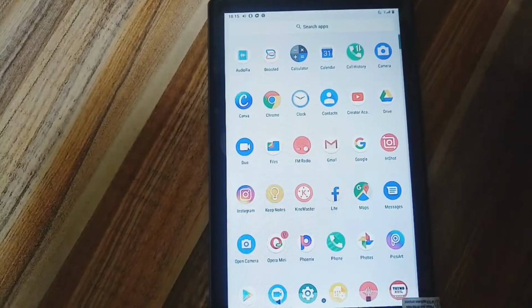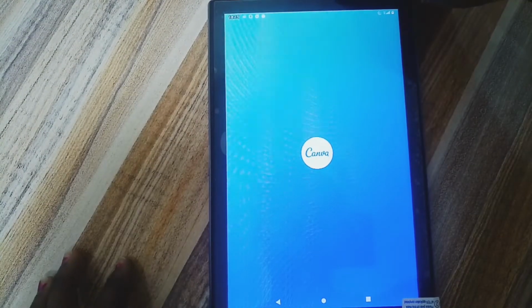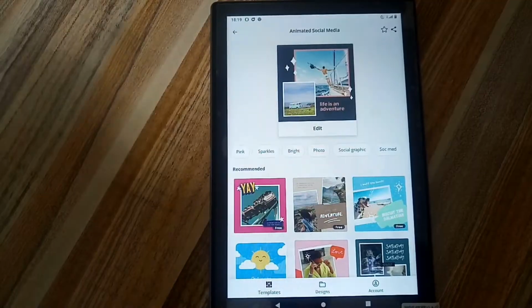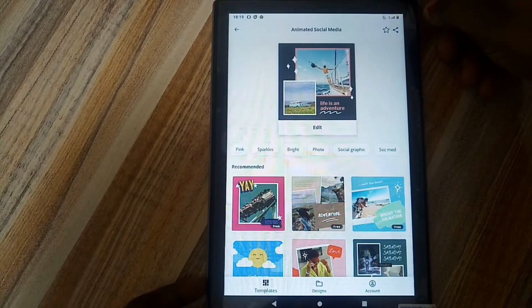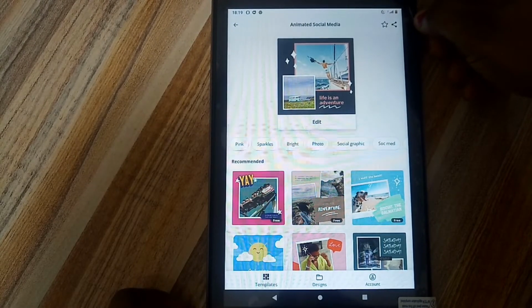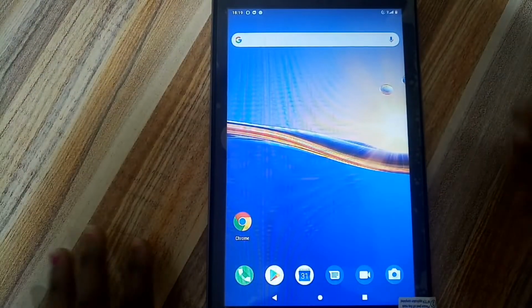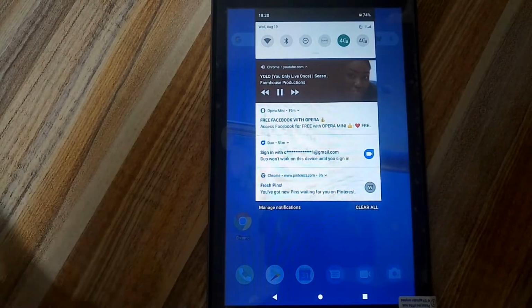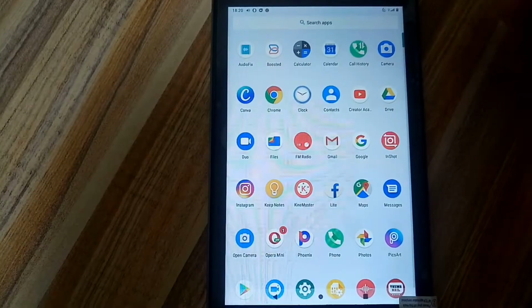For example, my video is playing. Let me reduce the volume so you can hear what I'm saying. Now I want to make my thumbnails. Guys, don't think that it's because this one is an iPad. No, this is an iPad mobile, so iPad and a normal phone are the same thing. Like I said earlier, if you want to turn off the screen because you don't want the screen to be playing, our video is still on. You just press the button like that, and you raise it up again, and you end your phone. You can see my phone is blank now, but it's still playing along with me.